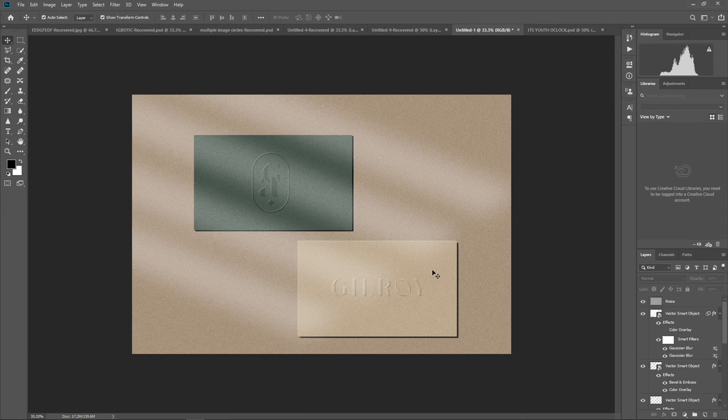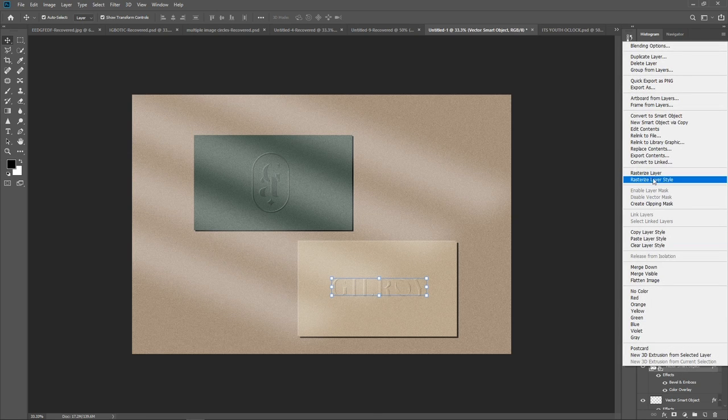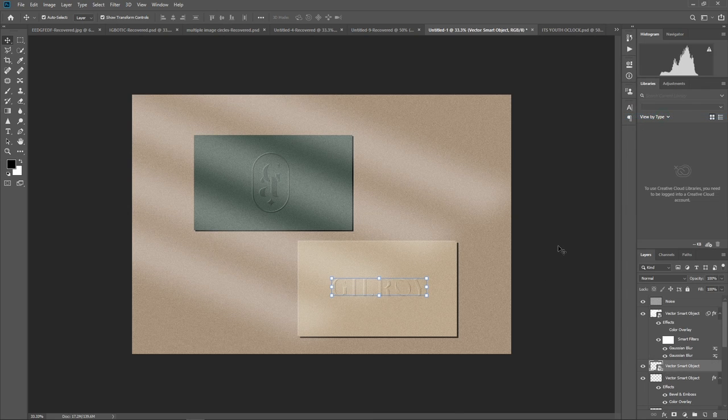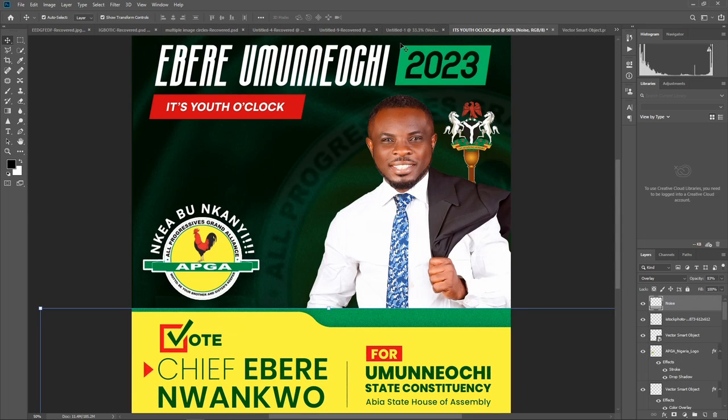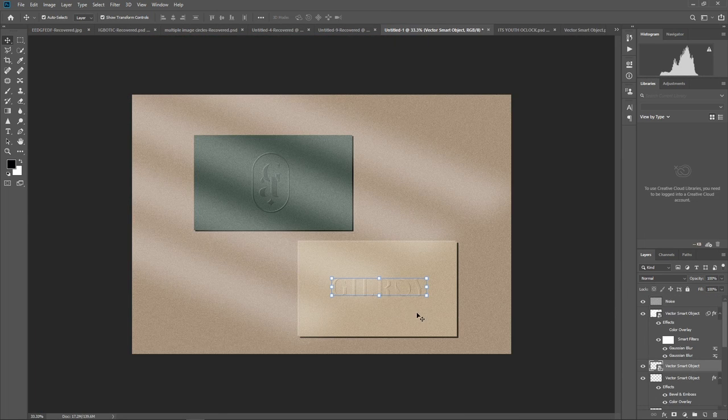Okay, so you can create this as a mock-up. I'll teach you guys how to modify this as a mock-up, so you don't need to start playing around with this anymore. Next time, all you need to do is double click on the smart object, okay, and replace your image. Simply, how to do that: you can convert this particular logo to a smart object, okay. Convert to smart object, and as soon as you do so you can double click on it, it opens, you drop your logo from here, and it becomes a mock-up. When you drop a logo there, save it, and it reflects here. The same thing here, that's just how you create a mock-up.